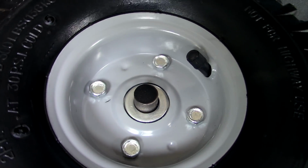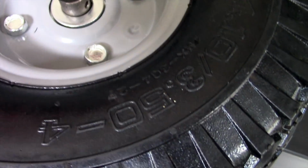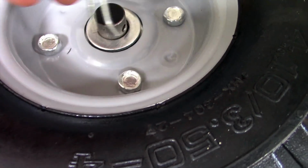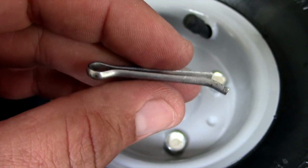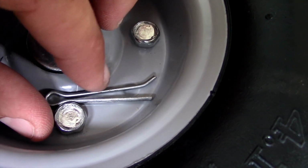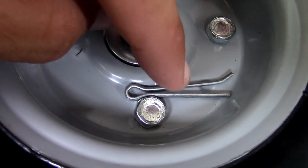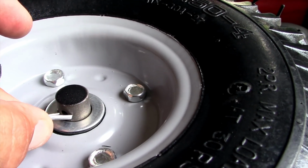Okay, so the first thing that I'm putting on here is this nice rubber wheel right here. Had to put a washer here, and then you gotta put a collar pin inside here. If y'all notice, this collar pin, it's already kind of bent up a little bit. Most collar pins have a rise up right here, so it fits around this. This does not. So when you try to put it in, it gets bent. It's too wide to put in there together.